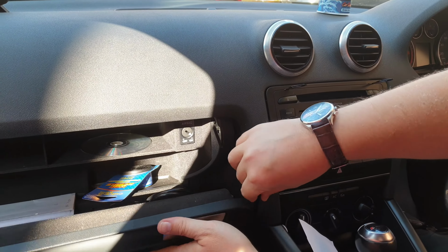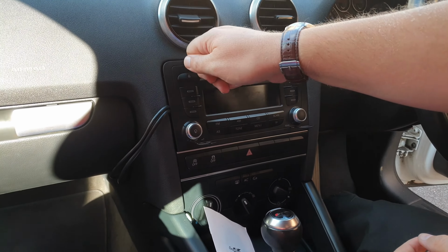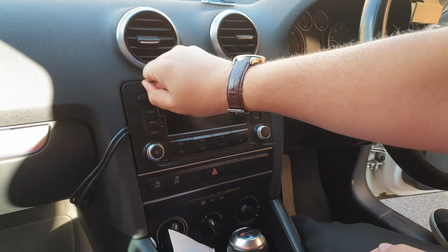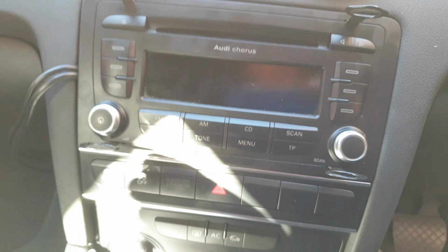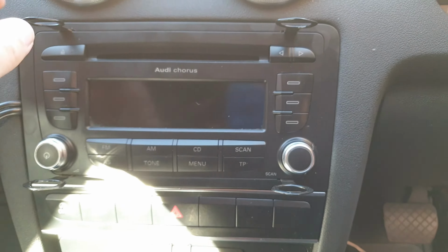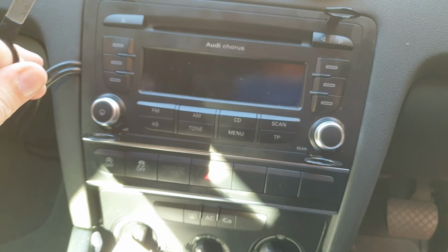So what we can do then is, if we have it there, not ideal, but we can have it like that and tidy it up a bit. Then you can take out these annoying keys. It's easier said than done. So once you've got it back in, see, that's all rubber here, so it's not going to damage it. You can then take out these keys. There we go, there's one.